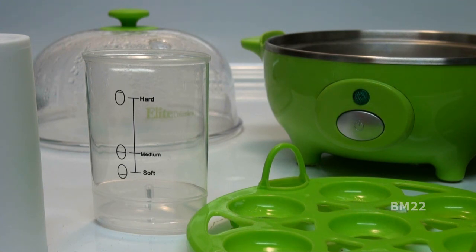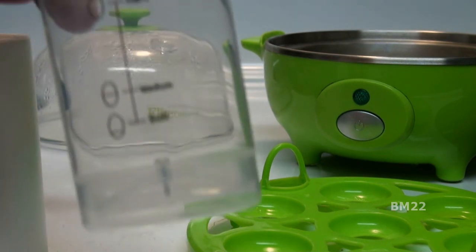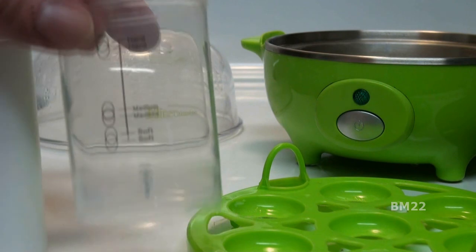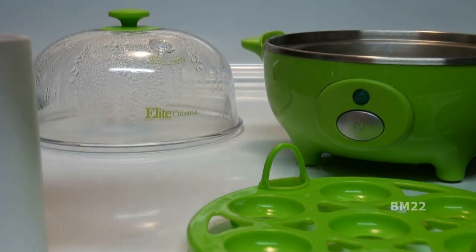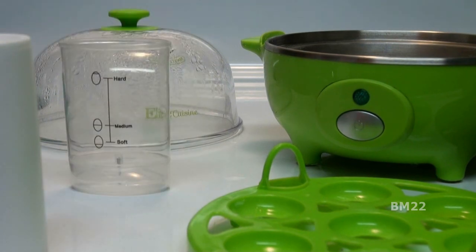In an upcoming video, what I'm going to try is I'll put eggs of various sizes, from the smalls to the extra larges to the larges to the jumbos. We'll mix them in there. We'll see how well they all cook. They should cook all the way through. Now remember, really quick, for hard-boiled egg you fill the water to the top, medium in sort of the middle, and then soft, you just put a little bit of water in there, and maybe we'll make a video showing how that actually works.